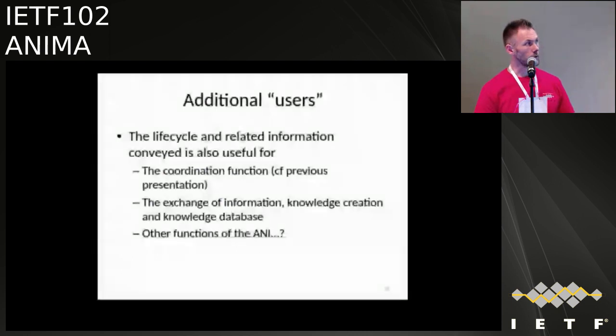So what we call additional users is what I will express in the following presentation. This is to describe a proposed life cycle, how to deploy and operate those autonomic functions in a common way, and who will use this life cycle. Essentially the management system, the operator, to deploy, operate, and get feedback on the operation of those functions. But there can also be other autonomic network functions that can make use of the elements of this life cycle to interact with the function. The next presentation will be on the coordination, the different interactions between those functions, but also exchange of information, and there can be other functions for the ANI.